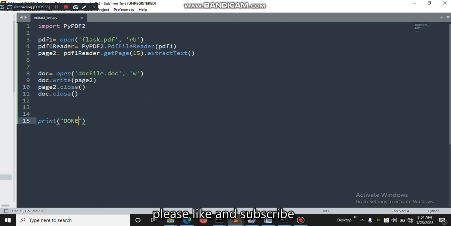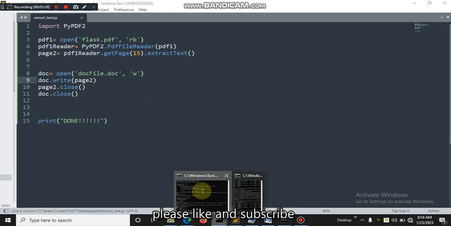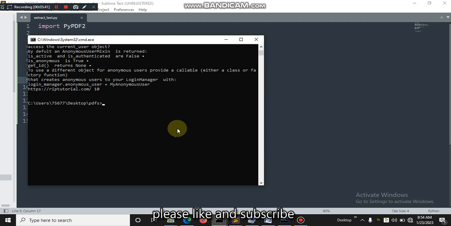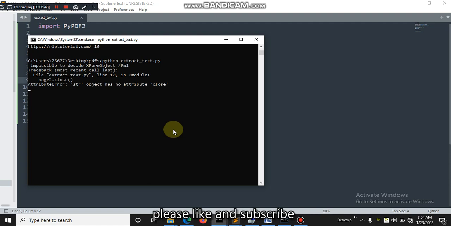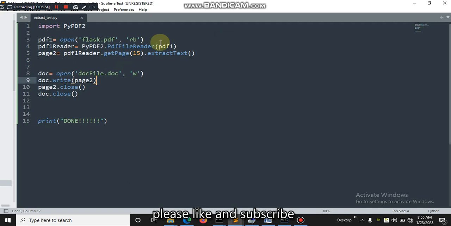Say done. If this works, it should print works. Sorry, the object has no attribute close. Sorry, we are closing the wrong object.